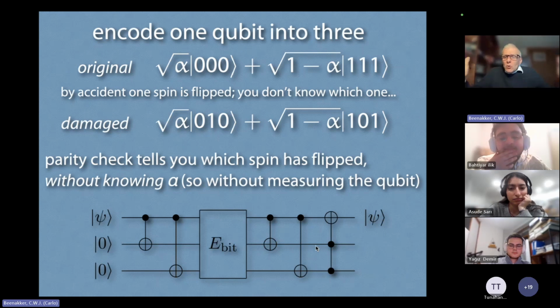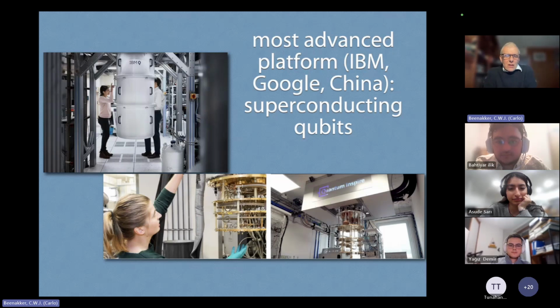And this has now become a huge industry. It's called quantum error correction. It's a big industry. I mean, this is just a baby element of it. It's a huge industry, how to do error correction on the quantum computer. So that's good. Now, okay, so I've described to you a little bit the basics.